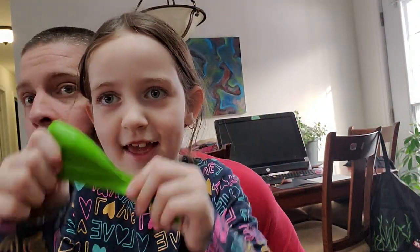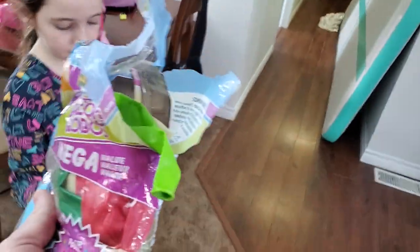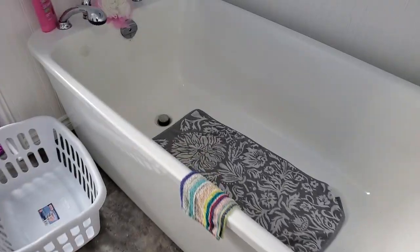Here we go. Hello. It's balloons. We have them here. Morgan's dropping them. Food coloring. Morgan's going to carry all that. And we do have a basket for carrying the balloons. And we're going to fill them up in our tub just so if they bust, it goes in the tub. And there's also a towel in there because Morgan's going to sit on it.